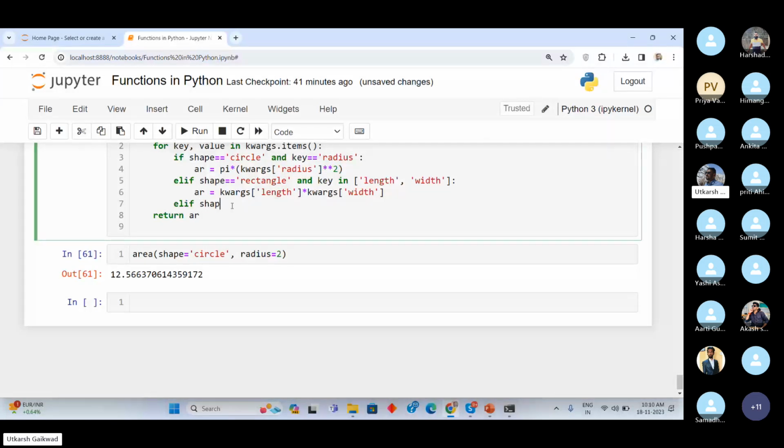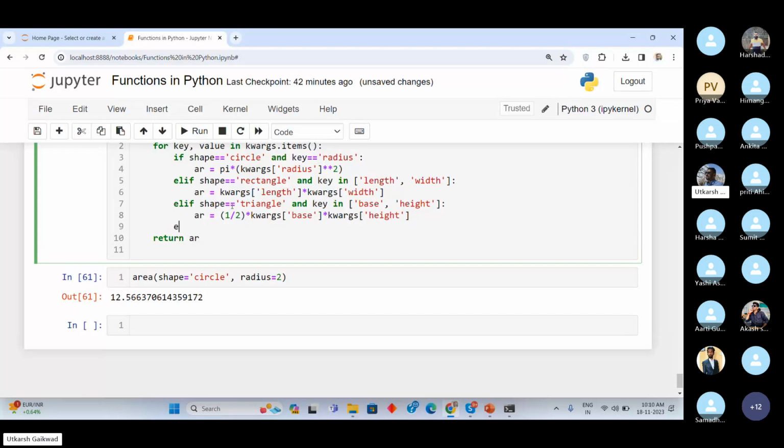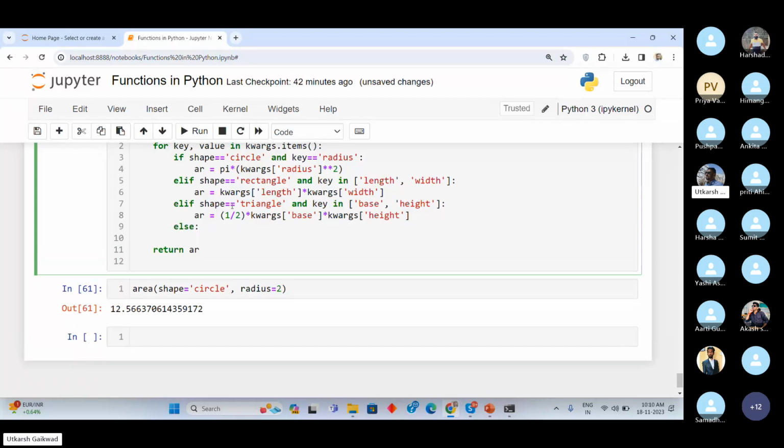Elif shape equal to, last shape is triangle and key in. So here I have base comma height. Then area is nothing but half into base into height. Half into keyword arguments of base into keyword arguments of height. So you can apply this. Else I have given some wrong input.